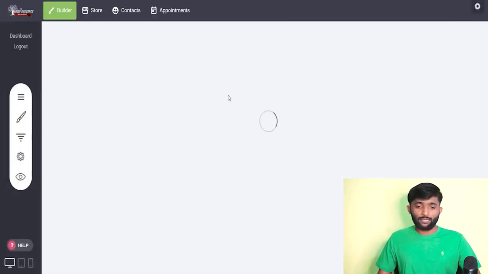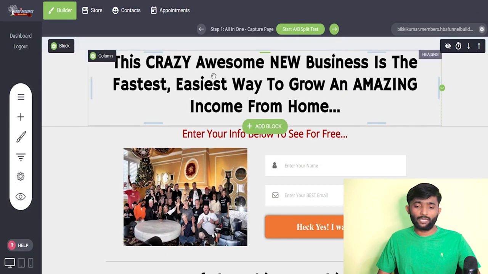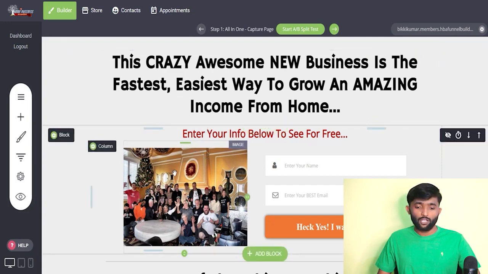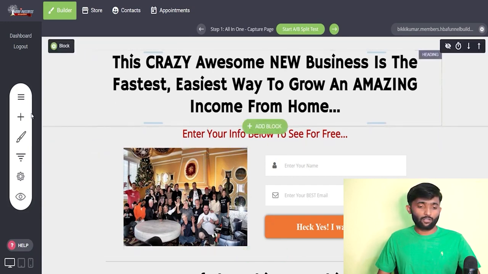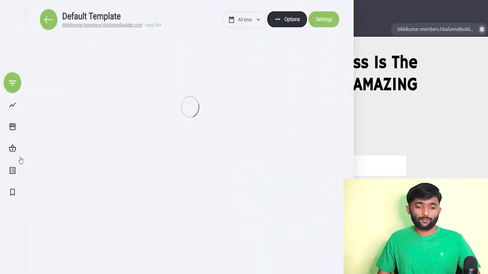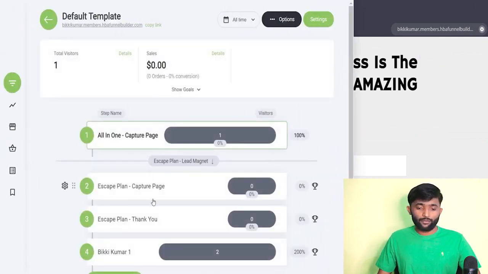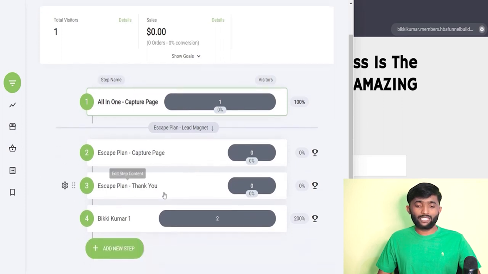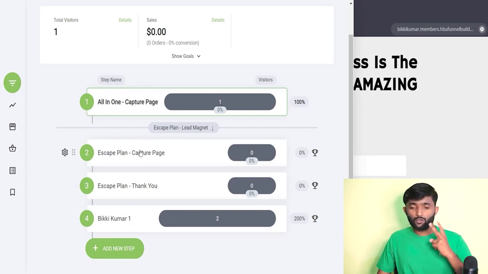So guys, this is the funnel builder where you will get your done for you landing page. You don't have to create the landing page. If it's the first time, you will also see a landing page something like this on your back office. What you've got to do is simply click here on funnels, and if this is your first time, you will only see 2 pages here. As you can see, here are 4 pages, but you will see only 2 pages because it's your first time on this page.